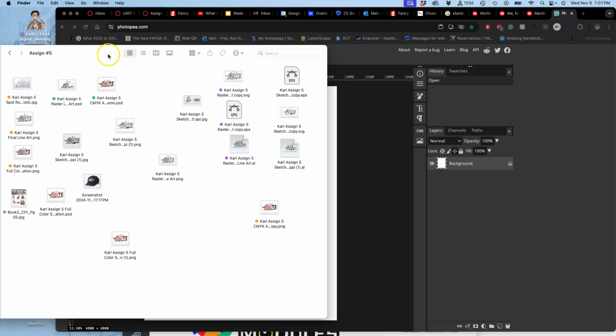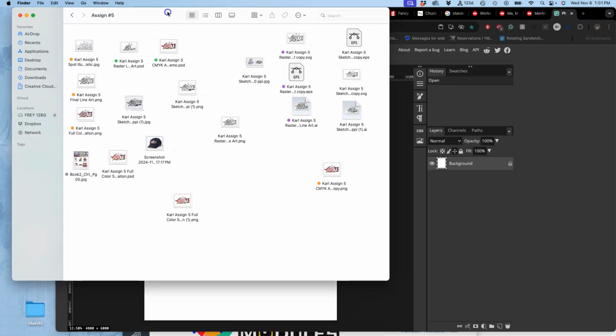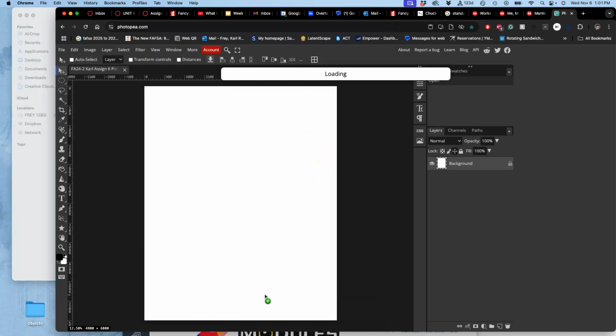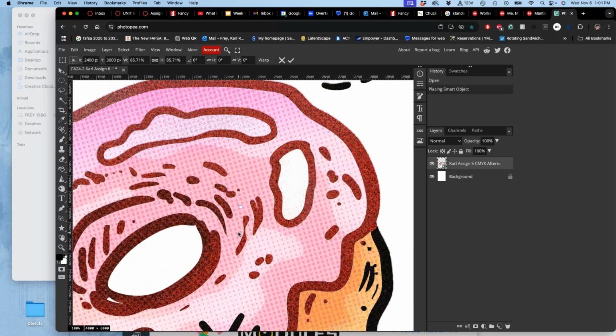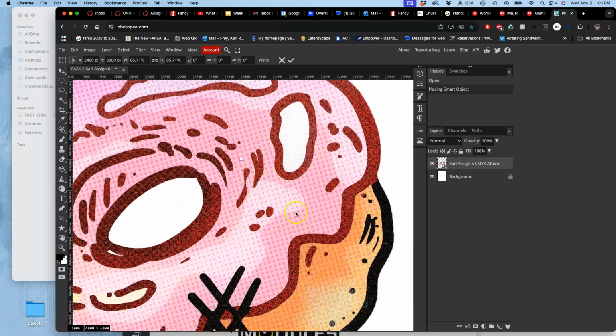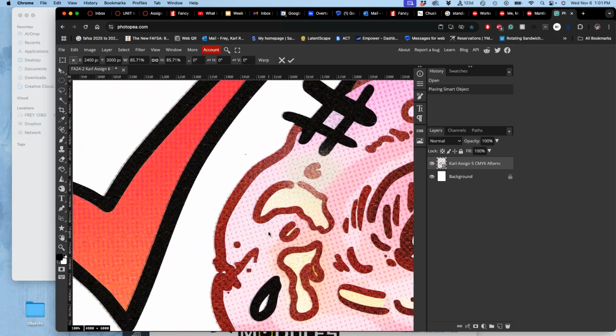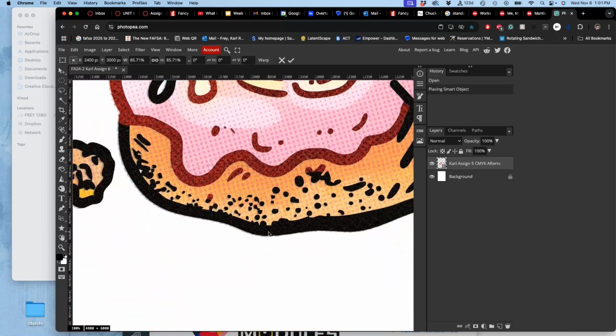Now I'm going to bring my best PNG, the one that I did the most work to at this point, though I can still do more work to it. For my example, this is the one that has the CMYK color separation dots that I showed you last class.